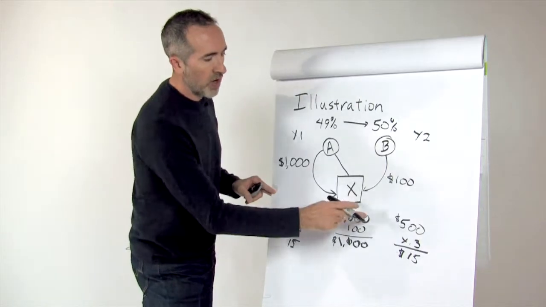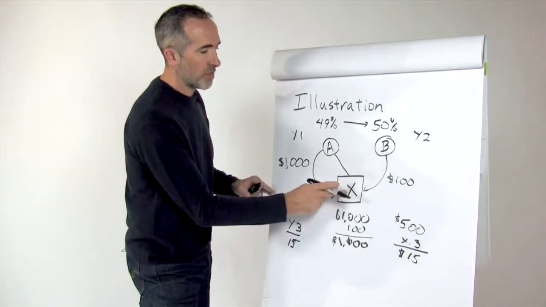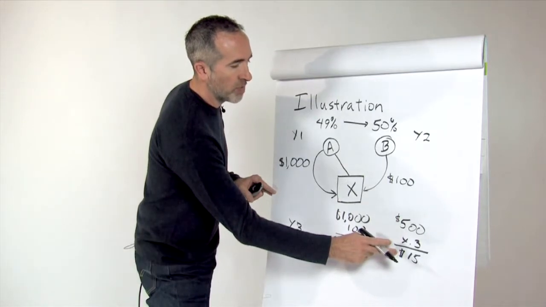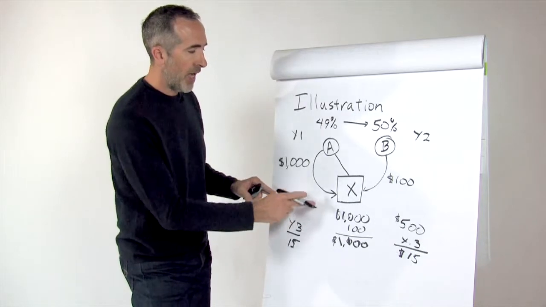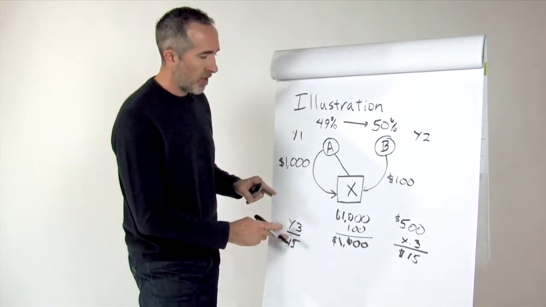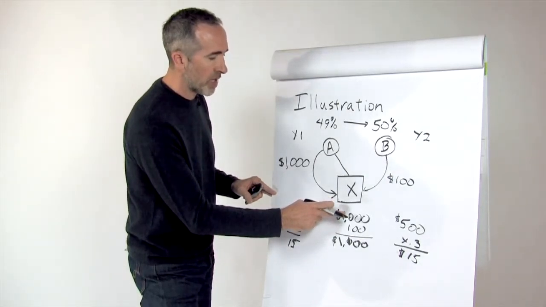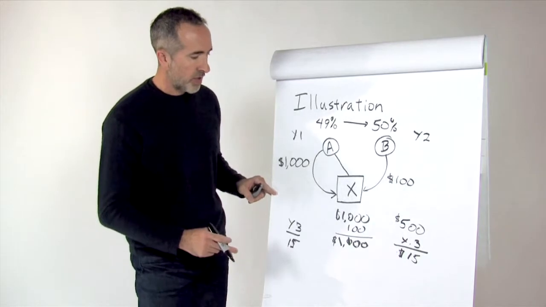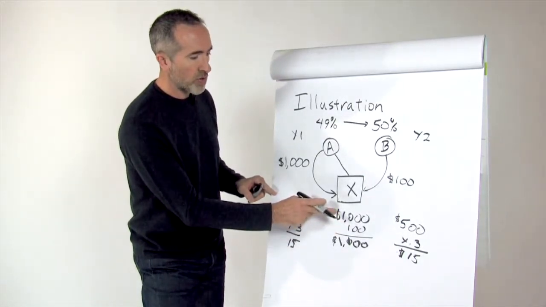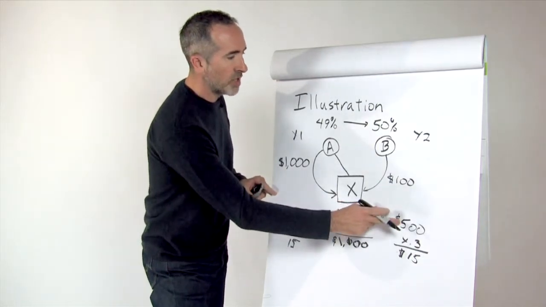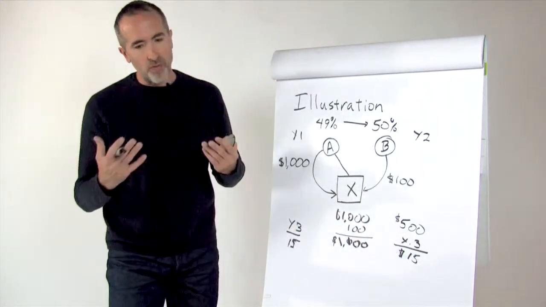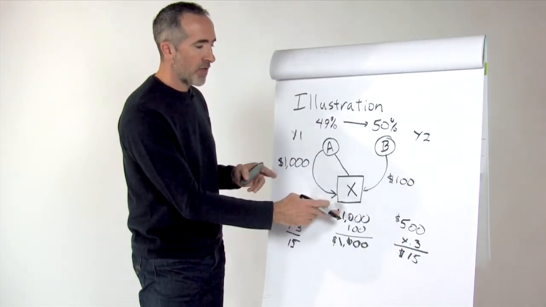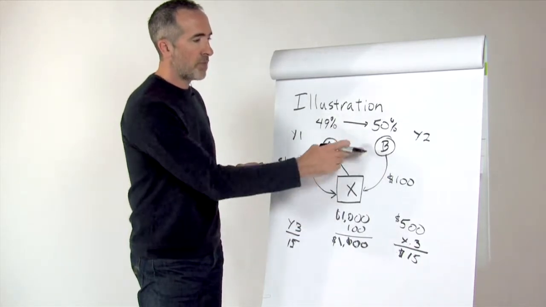If the value of the loss corporation at the time of B's investment had deteriorated or decreased to $500, then the amount of the annual 3D2 limitation would be 15. And if in year 3 X generated a sufficient amount of income, then only $15 of the $1,000 would be subject to use, while all of the $100 would be subject to use and available. So the $1,000 would be greatly limited by the 3D2 limitation represented by this down round. So in that respect, a down round can be, call it, a choke point for 3D2 to greatly limit the amount of historic losses and the historic loss buildup up to a down round.